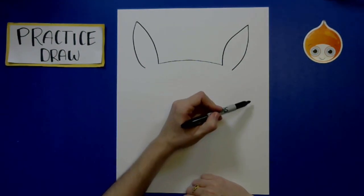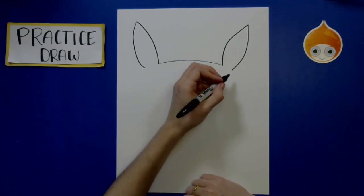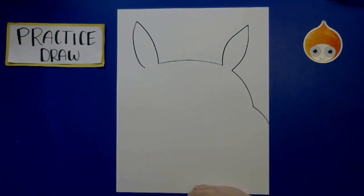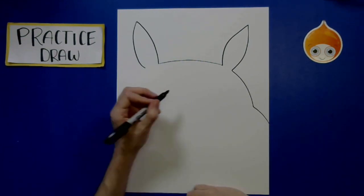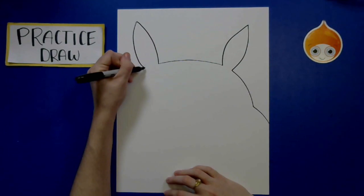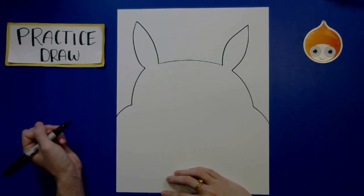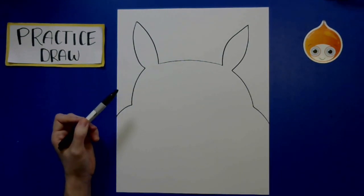Next, we're going to go ahead and draw the sides of his body. Now, you're going to start from the bottom of the ear where you left off. You're going to first draw a short curved line, and then you're going to draw another curve off the page, kind of like you're making a very long letter M. You're going to do the same thing on the other side. Start underneath the ear here. First draw a big curved line, then draw another curved line. Check it out, we almost have Totoro. It already starts to look like him, right?